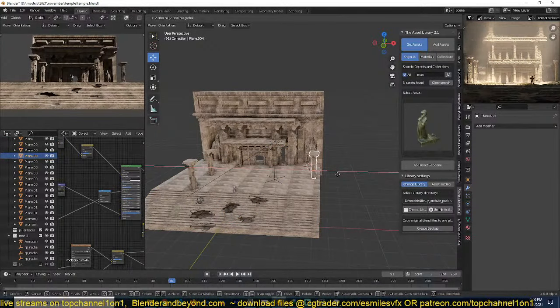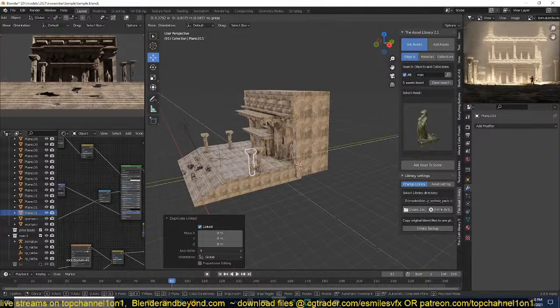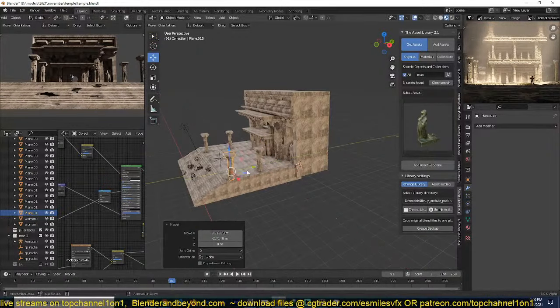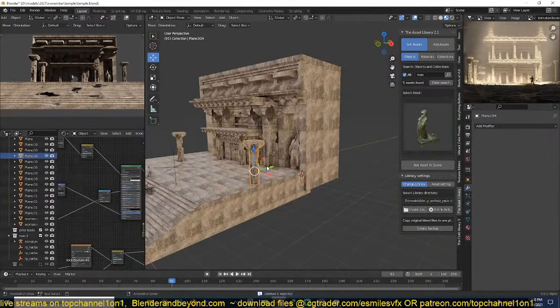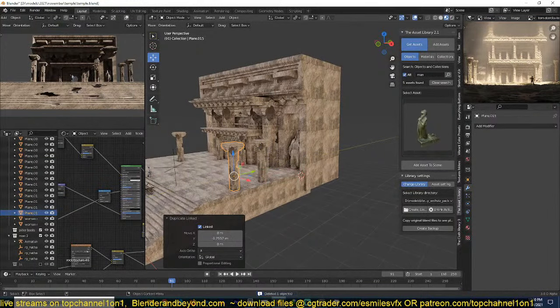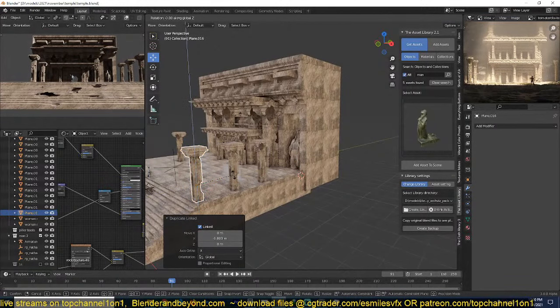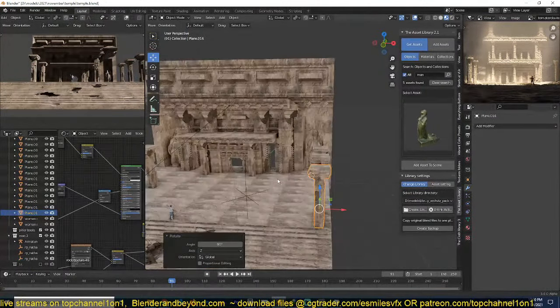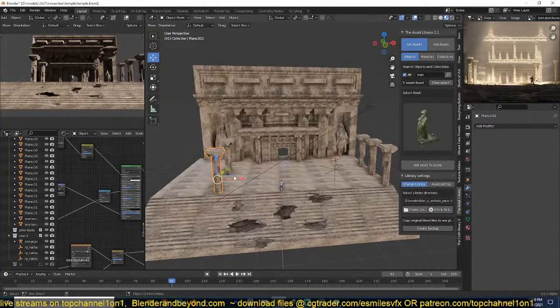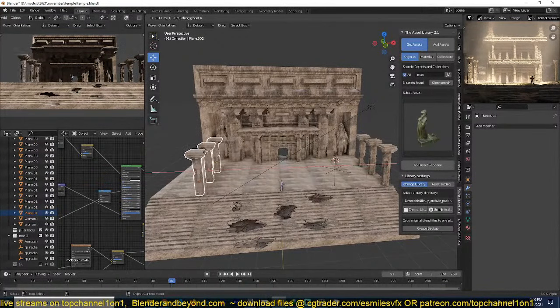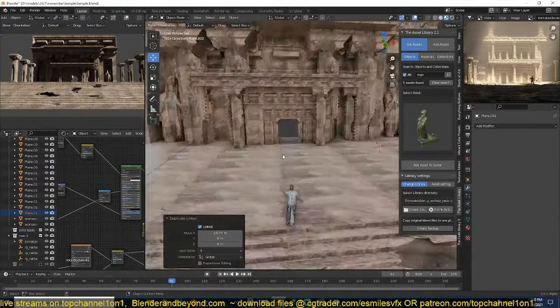Grab these pillars, have them here. Okay, you want some broken pillars falling?